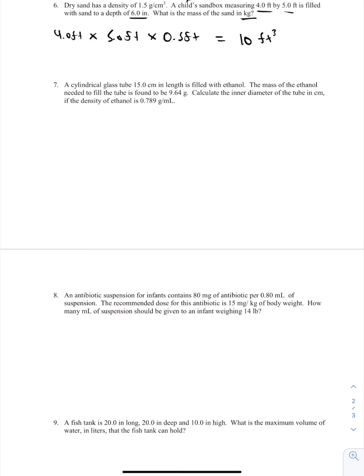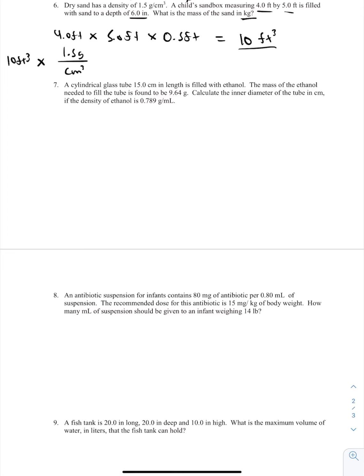Okay, so now that we have the volume where we left off last video, we can now find the mass because we have the density and the volume. So if we write down our density here, it's 1.5 grams per centimeters cubed, right? If we multiply the volume and the density as it's written now, my units aren't going to cancel out again. I'm in feet cubed and the bottom of my density is centimeters cubed, so they're not going to cancel.